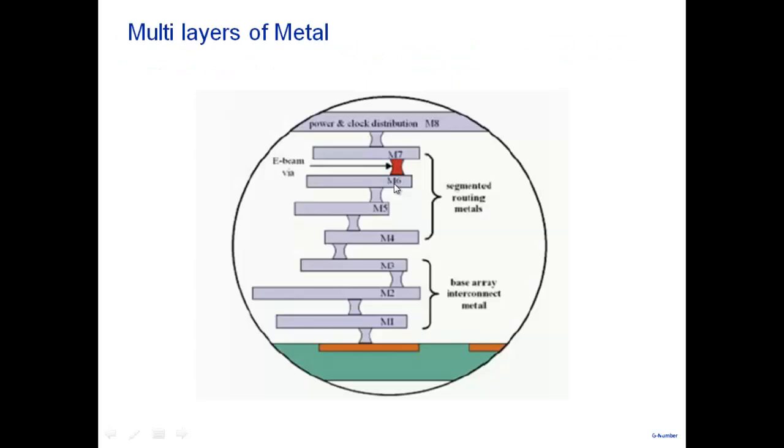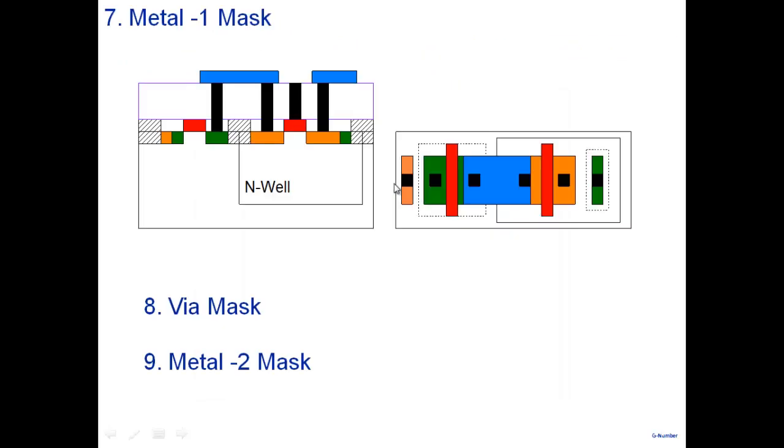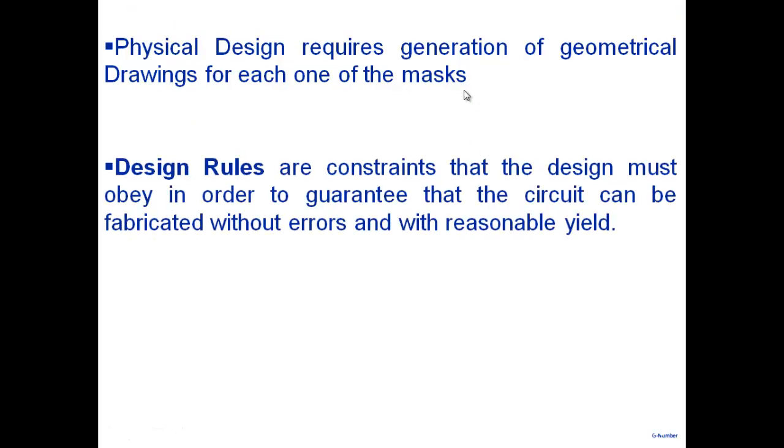Okay, so now the thing is, you've seen that to do the fabrication, I need a set of masks. And who has to specify these masks? The designer, right? And how do I decide, for example, what sizes of the n-well to choose, what sizes of some of these things that you see here, what should be the dimensions? So, where will these dimensions come from?